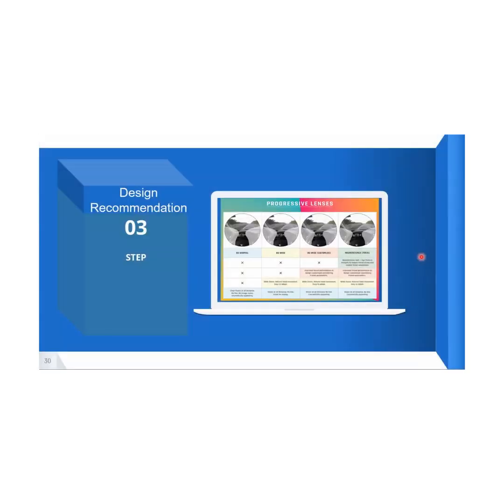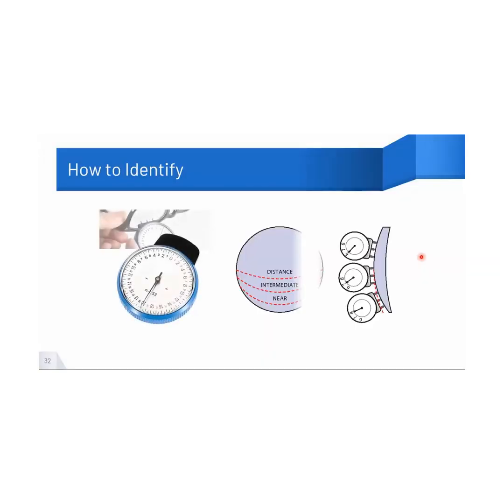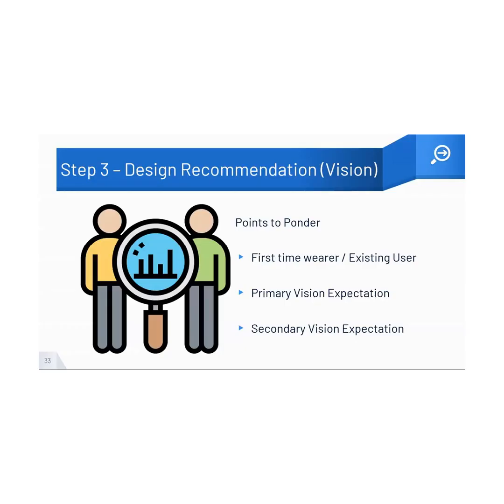Now, when it comes to design overall, I just wanted to quickly touch base on this. Next week, we are going to cover how our progressive designs are made, how you will differentiate between a conventional progressive design and a freeform design, how a simple measurement will help you identify, and basis this, how you are going to talk about different designs to your customer. So this is going to come up during the next session next Tuesday.